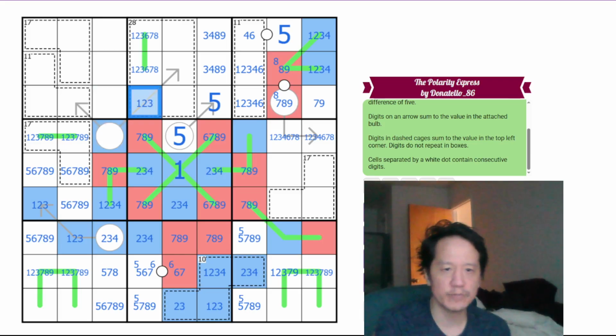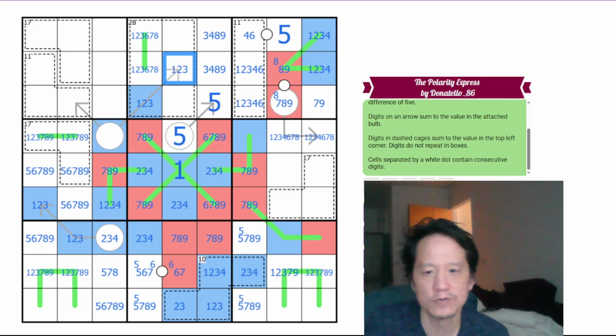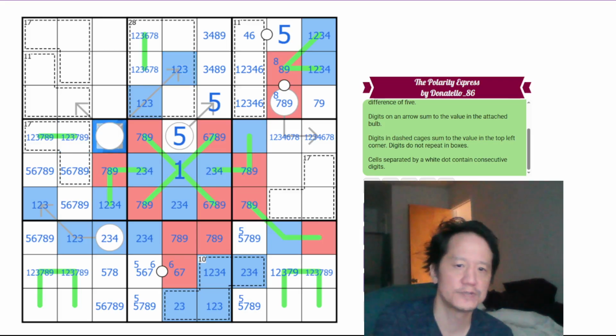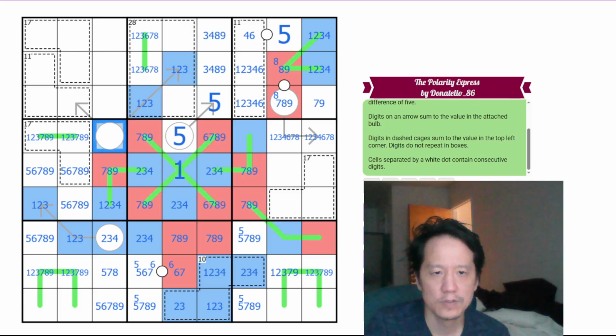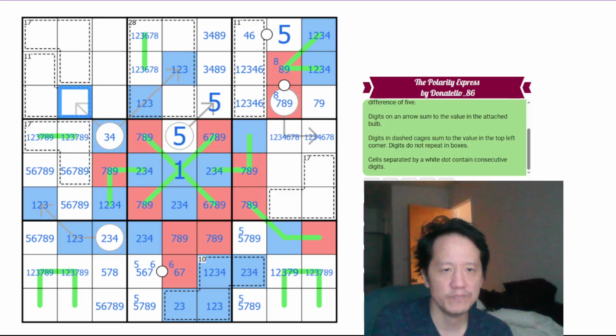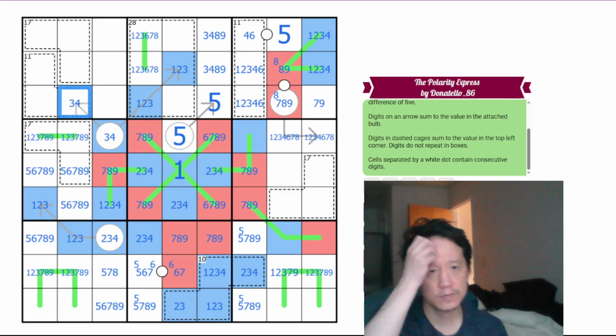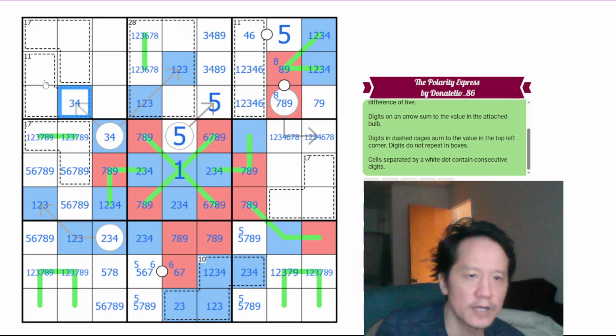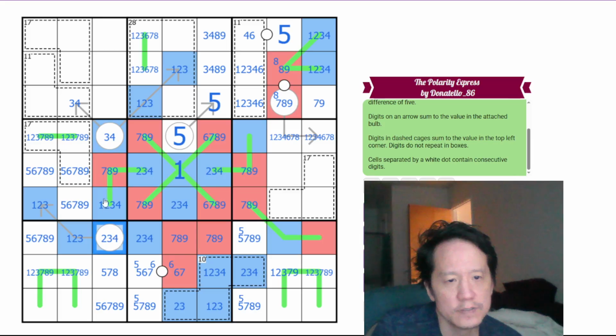This is a low, so this cannot be 4. This is a low then also. This is at least 3. So this is 3 or 4. This is 3 or 4 then also. So this cannot be 1, 2, 8. These are two lows. This is one low with a high.